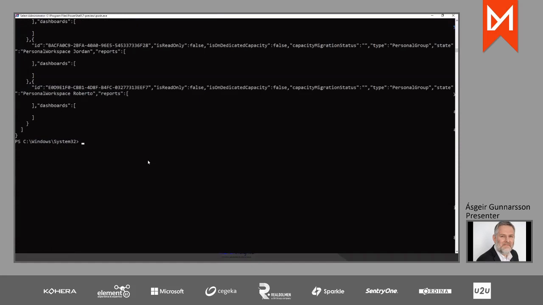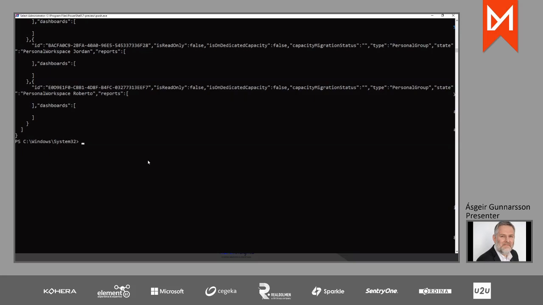Just be aware that what I've experienced and experimented with is that if you try to output this as a CSV file, for example, which is really nice because that's a tabular format, which is really easy to consume, you will lose some of the nested things because CSV cannot work with that as well. But if you output it as a JSON file and then you can consume the JSON, you will get all the information.